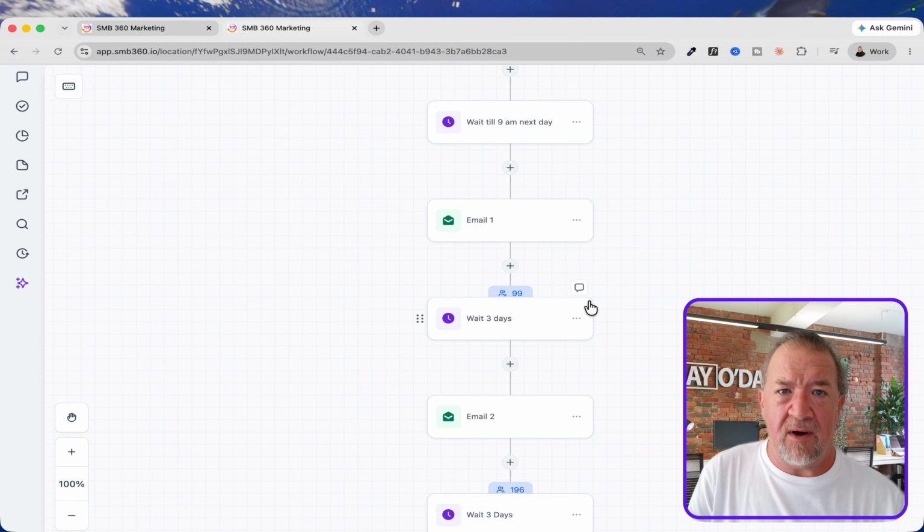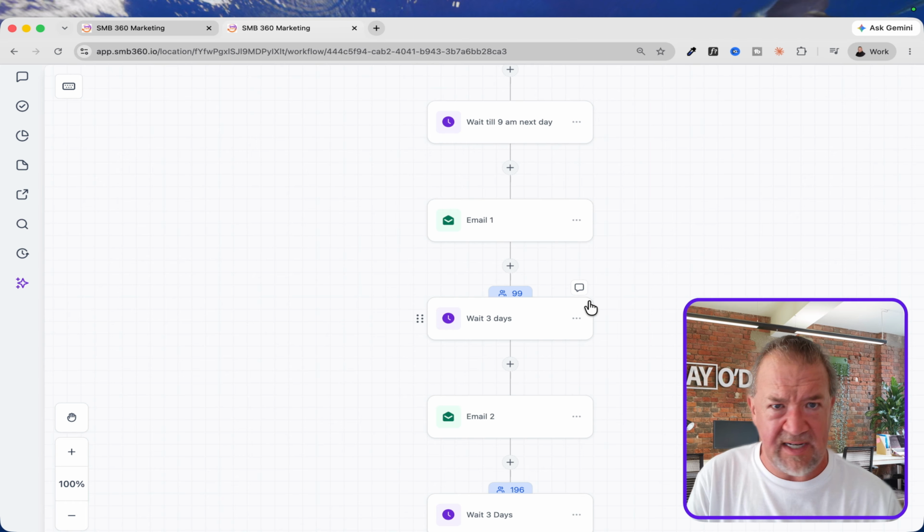But how do you turn on the statistics inside a particular workflow? Now, you can go inside of your email settings and look at your overall statistics, and I'll show you where that is as well, because it's important for you to understand the email statistics, more importantly, the bounce rate and the complaints that you end up getting. This can get you blacklisted, this can get you put on the no send list, so your domain can be completely blacklisted, or it can actually cause HighLevel to stop having your account send out for 24 hours until your bounce rate actually improves.